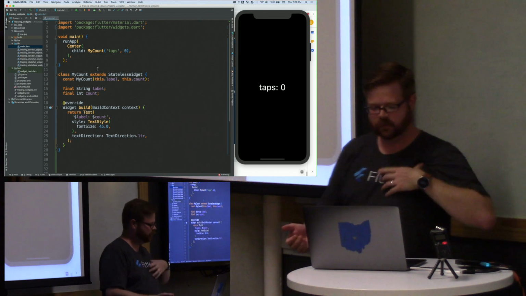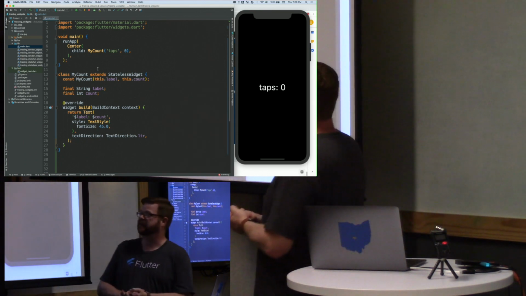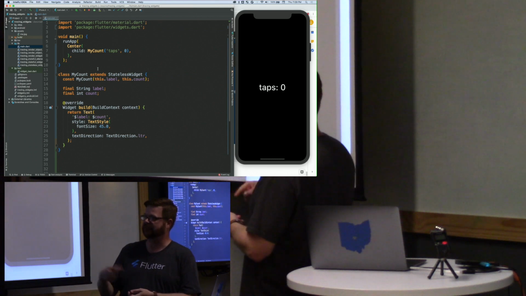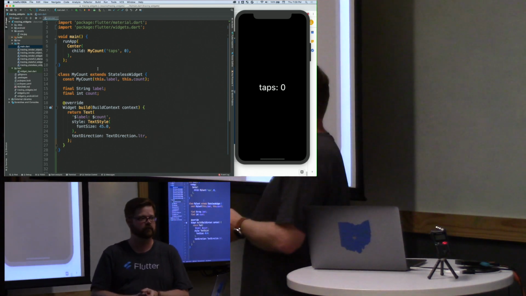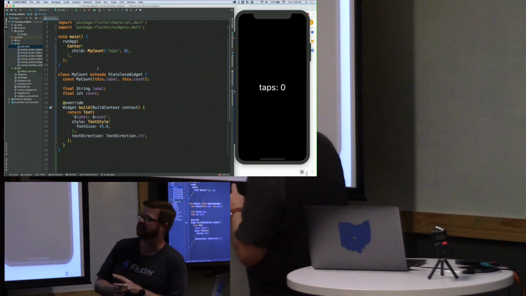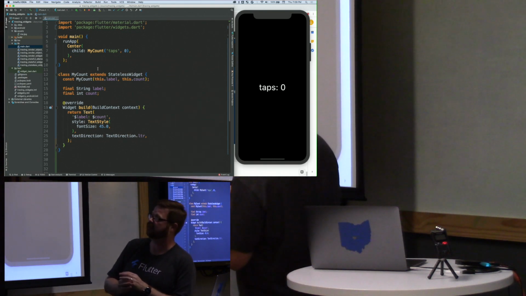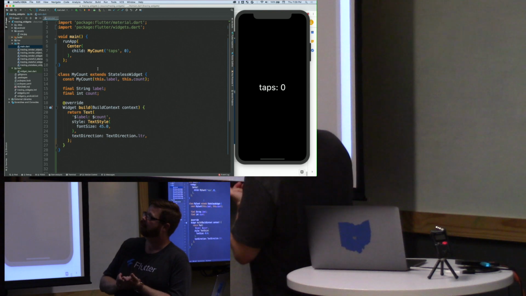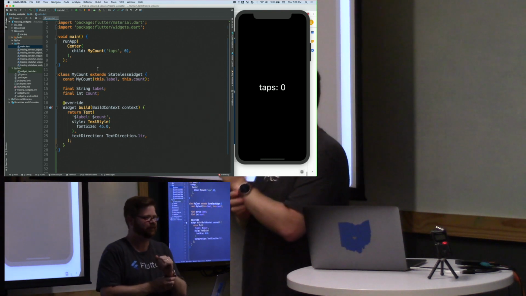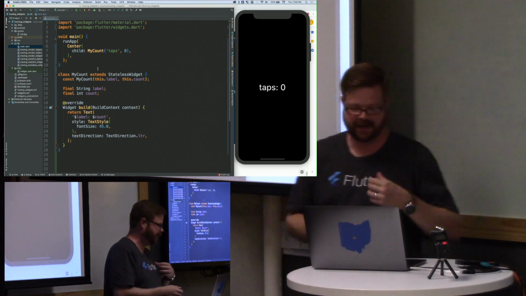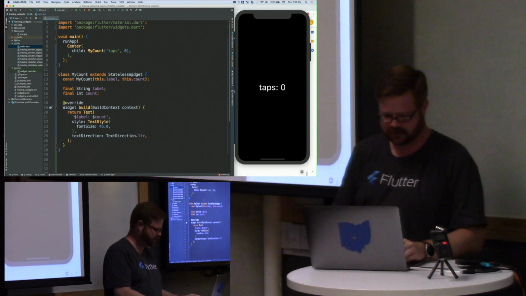Let's say I had a stateless widget, and its entire job in life was to take two properties, a label and a count, and then build widgets to render those on the screen. It's very simple. That's its entire job in life. And I'm like, that's awesome. But I'd really like to have an app that people can interact with and do stuff. And I wouldn't have to run rebuild, I wouldn't have to run app anytime anything was going to change.